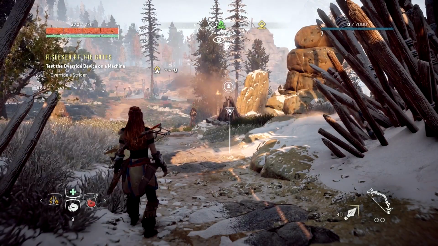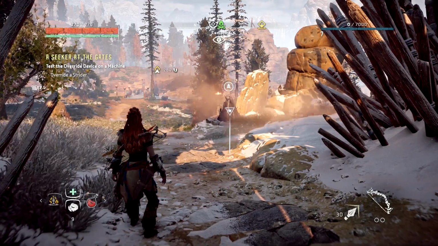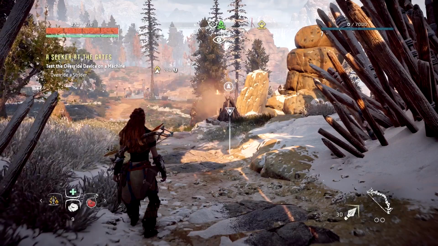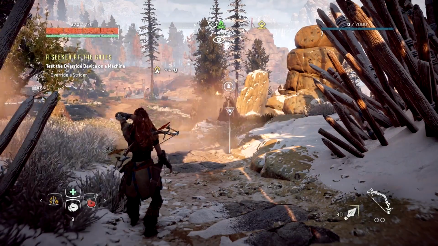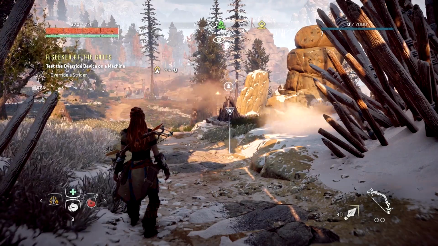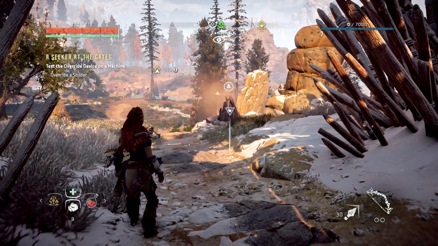What has recently happened just prior to the start of this quest is Aloy has learned how to do something new. She has acquired some new technology that will allow her to interact with the machines in a new way and override them. And so she has decided she wants to go out and test that out and make sure that it works. And so that's where we're going to pick up with the playthrough.